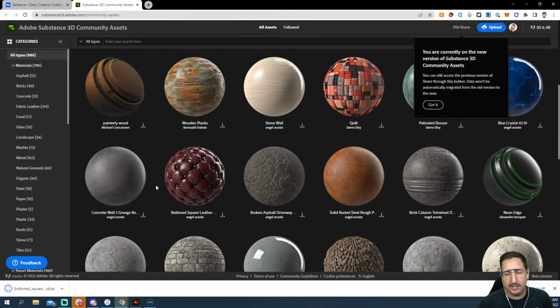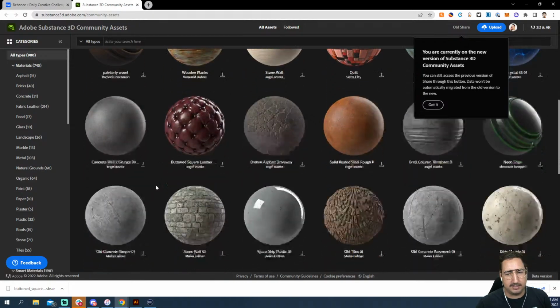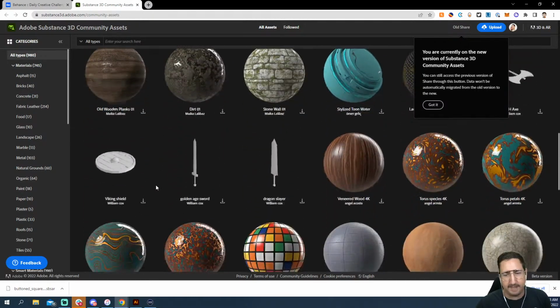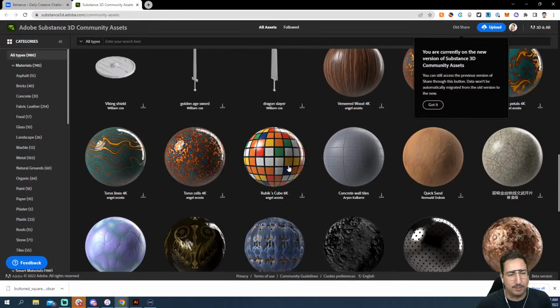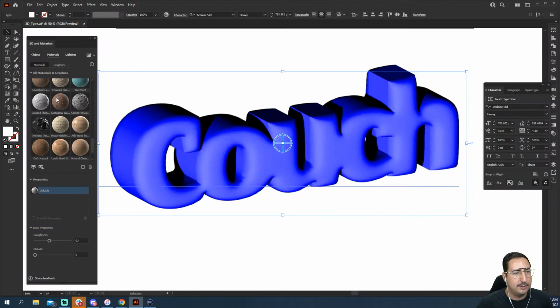And so as you're doing your challenge, please go to this site. Please play around with some crazy stuff. Please make the most insane Rubik's Cube typography. Like, literally play around with these because they're so much fun. And all you need to do is open up that 3D and materials, click on materials, and then click right here on the community.